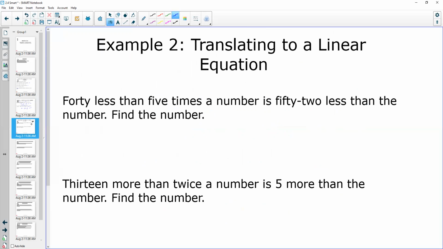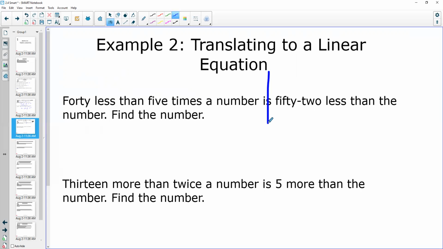All right. These ones are a little more complicated. There's extra steps in here. It says 40 less than 5 times a number is 52 less than the number. Oh, goodness. So I'm going to actually draw a line through is. The one thing I will tell you is that in this chapter, we're only ever using one letter. So it says a number and the number here, those are the same number. So X is going to be the variable you use, or Y, or whatever you choose, but you pick one, you don't get two.